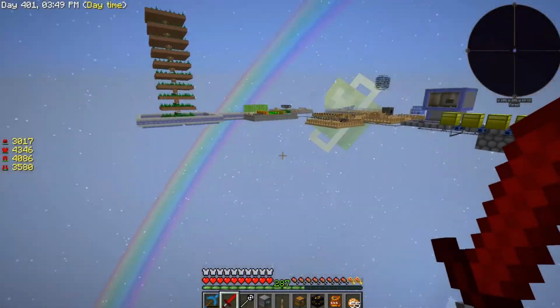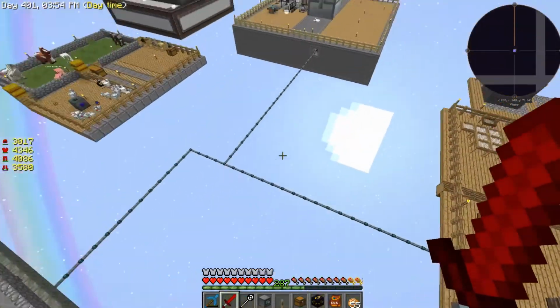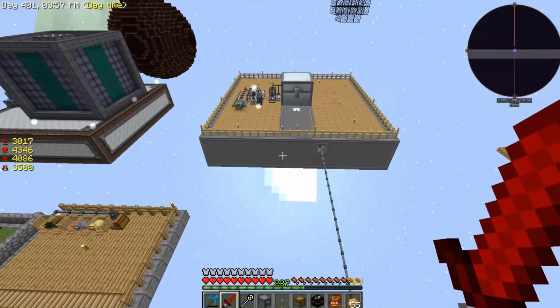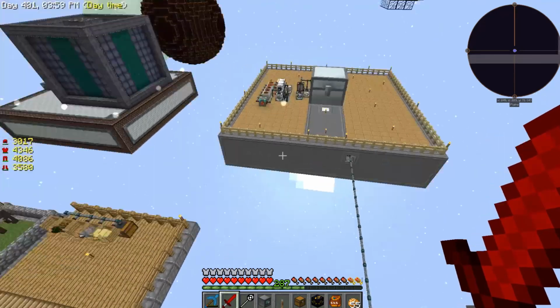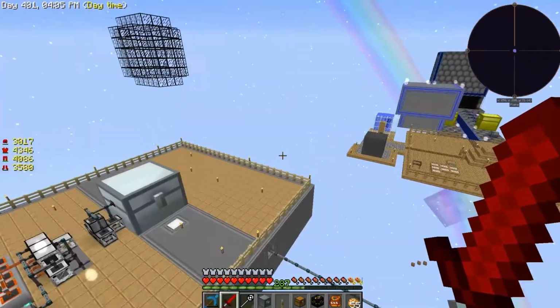Another thing that I did off camera was I started getting rid of my ugly platforms. As you can see, this middle platform is completely gone. That one is just kind of floating in the middle of nowhere, as is that one, which is pretty awesome. So I've got a big plan for this episode.